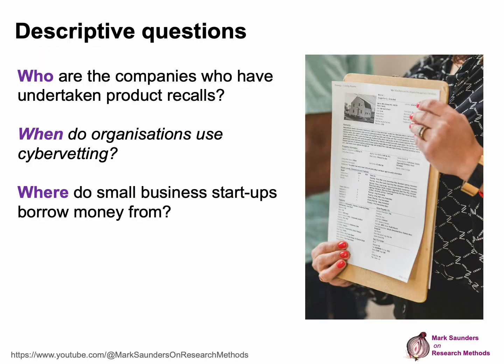We're going to start by looking at descriptive questions. These focus on describing or defining a topic. So a descriptive question could be, who are the companies who've undertaken product recalls? That would produce a list or describe who the companies are. When do organisations use cyber vetting? Again, it would describe. Or where do small business startups borrow money from?